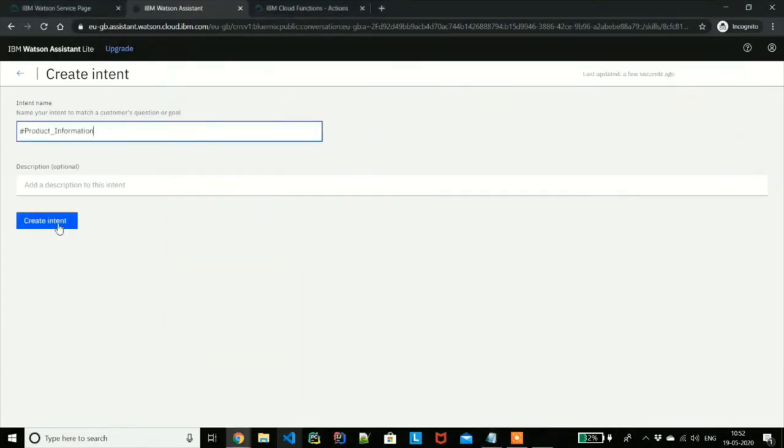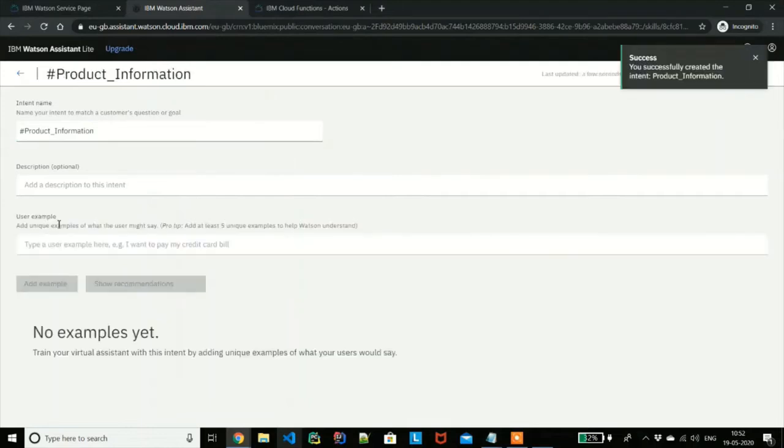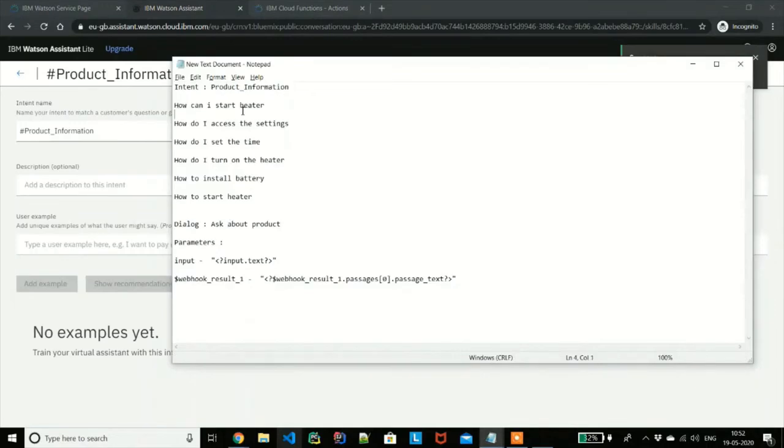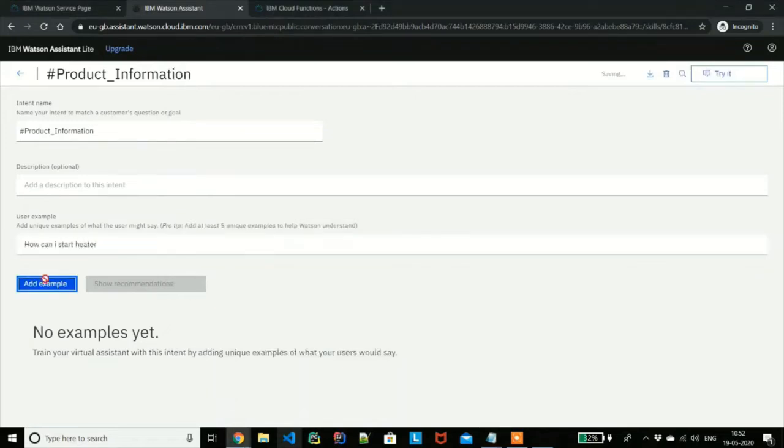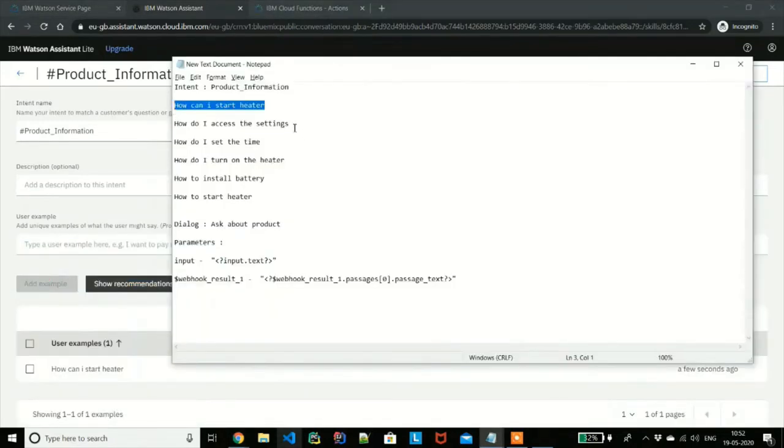We are naming it product information. We will be using some of the examples stated here, such as how can I start the heater, and how can I access the settings?